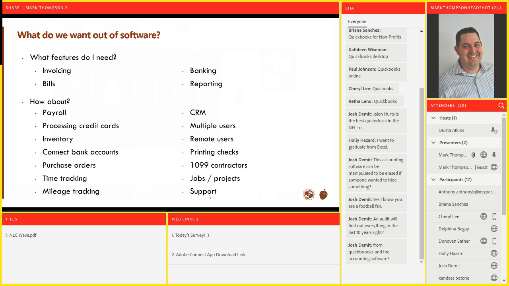Every business is going to have some sort of banking relationship, right? And you're probably going to have a credit card, so being able to track those. And then, like we mentioned, one of the benefits of using computer-based accounting is reporting. If you don't have any reporting functions or a need for reporting, you may not really need computer-based accounting. But I think almost all businesses are going to need some form of reporting so that they can run their business better. Plus, preparing taxes and things like that at the end of the year.